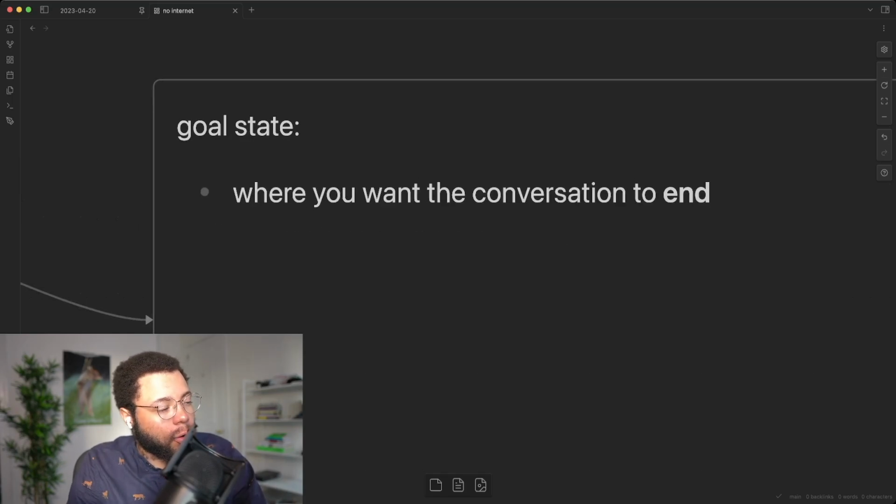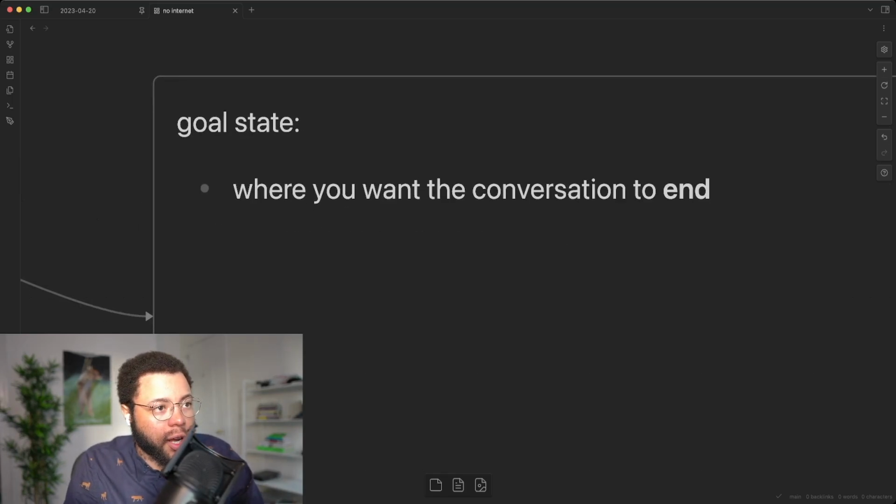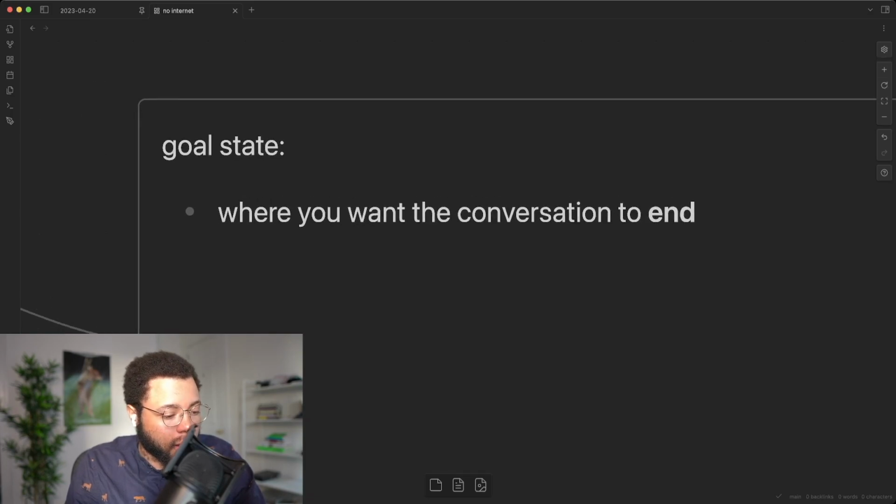And then finally the goal state, which is where you want the conversation to end. This is where you want to get it close to whatever your status of closed is, whether that's an interesting poem or an interesting song or an interesting picture if you're doing something with Midjourney or DALL-E. But for the cases of GPT, it's generally in the field of text and code. And while you're there, you can basically say that this is verifiably the email that I want to send, or this is verifiably the creative way I was trying to rephrase this, and so on.